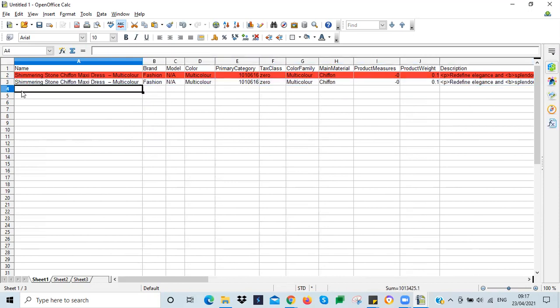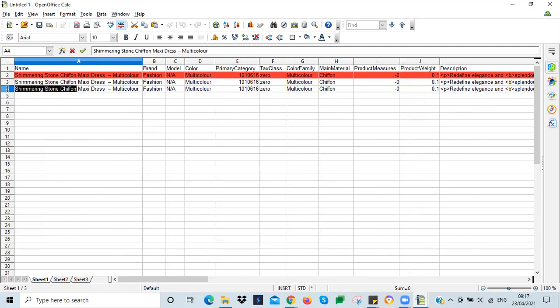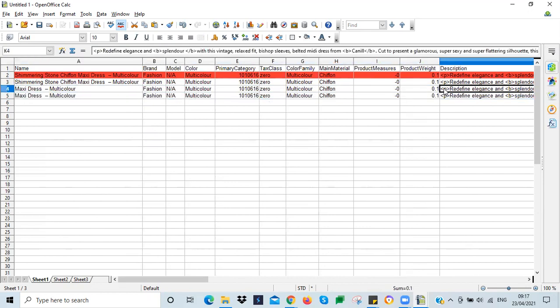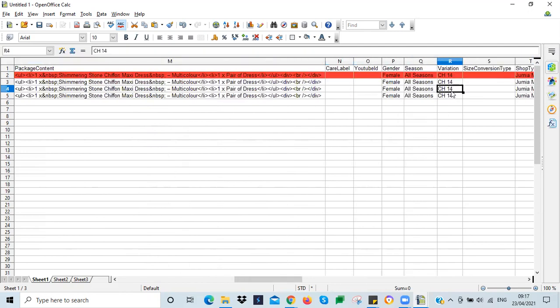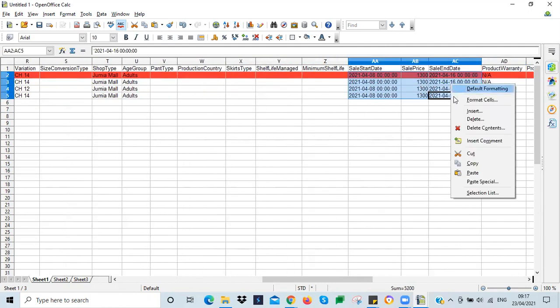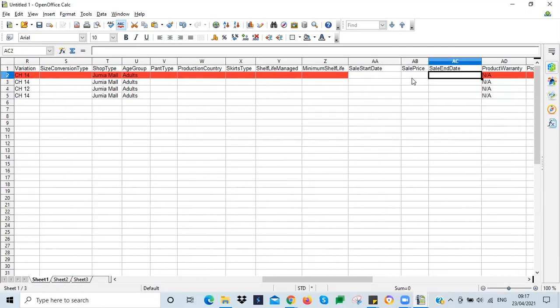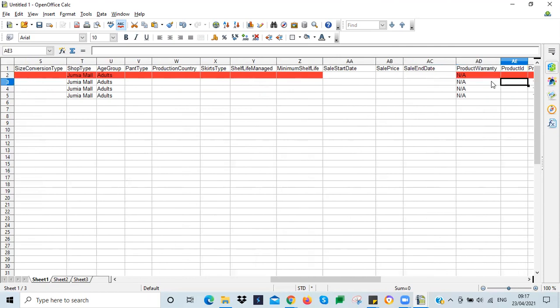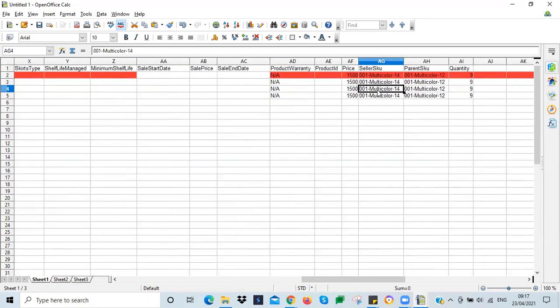If it's another type of dress, maybe it's not chiffon, it's just a maxi dress by its own, a different type of dress. Do all that, add them there, make the necessary changes on the sizes. Now here I won't have the drop down, so you'll just do it manually. Make the changes on the sizes, and then also you can remove this information. Okay, this is black. So add the other SKUs that you wanted to create.